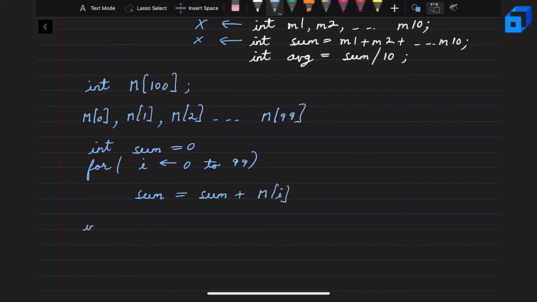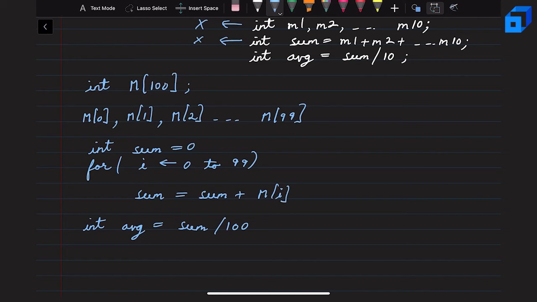In order to find the average, we can again use the same formula, which is sum divided by the total number of students in the class, which is 100. You can clearly see that it will work even if the class has 1000 students or even more than that. So this is a clear example of how arrays are very useful.